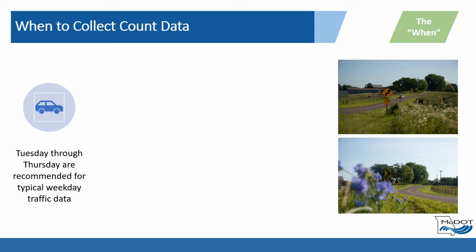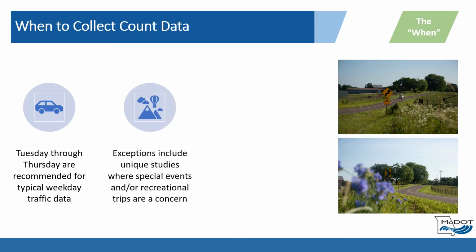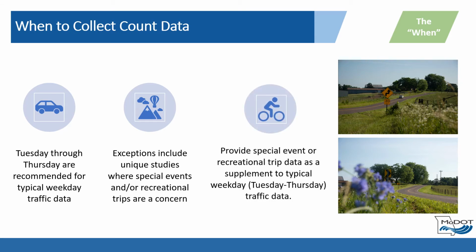Although traffic volumes on Mondays can be fairly similar to typical weekdays, some locations influenced by rural, recreational areas can experience patterns similar to Fridays. Therefore, it is recommended to avoid collecting traffic count data on Mondays and Fridays altogether and only collect data from Tuesday to Thursday. Exceptions include unique studies where special events and/or recreational trips are a concern. Even then, it is advised to provide this special event or recreational trip data as a supplement to typical Tuesday to Thursday count data.